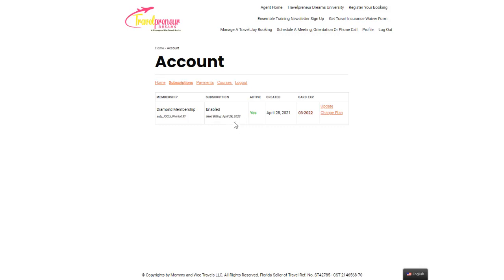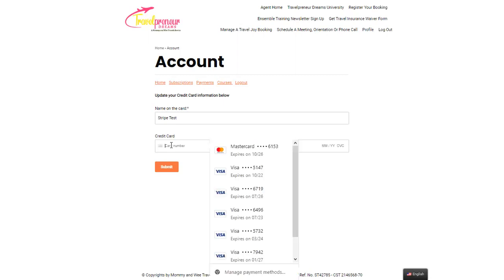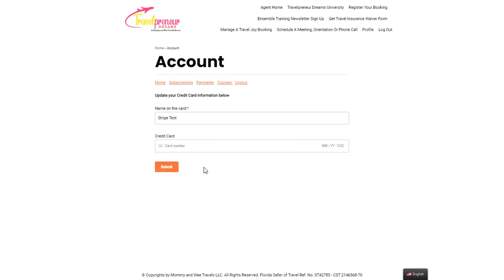So if you're coming up for renewal and you know that your credit card needs to be updated or that the funds are not going to be in that account, all you need to do is go over here, go to update. Okay. And then it will bring the credit card form up. And then all you have to do is literally update your credit card information. So give it a few seconds. All right. So all you have to do is enter your new credit card information there and then hit submit. That's it. You hit submit and it's going to automatically draft out of that account, whichever card you put there.